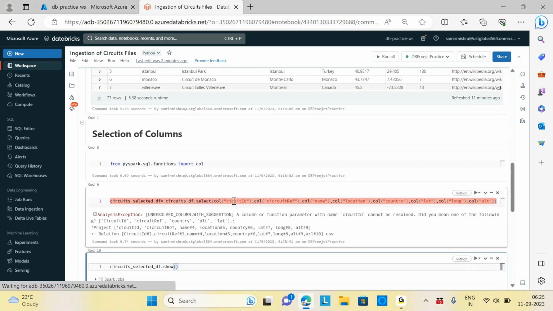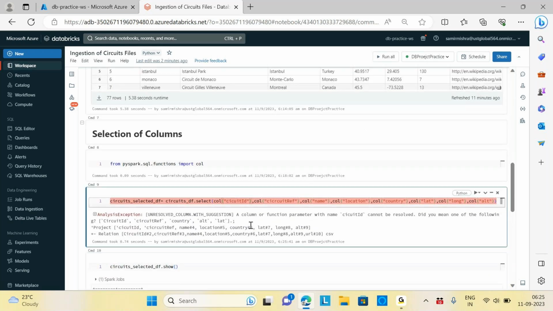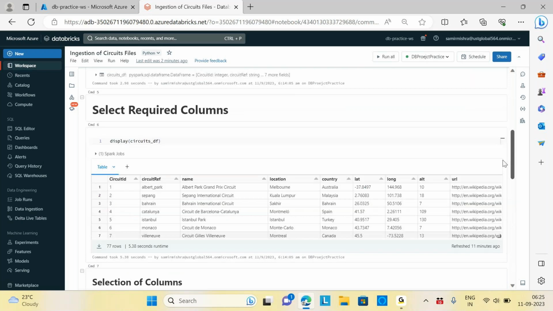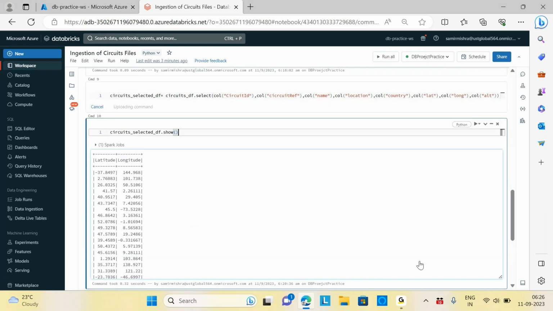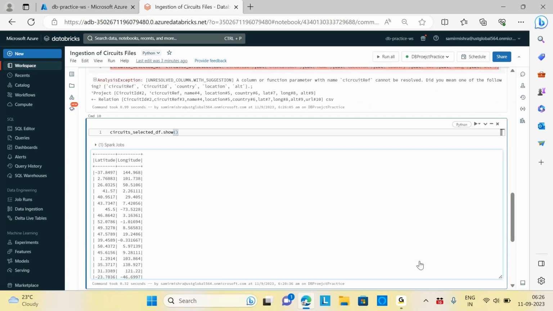Circuit ID, okay, C should be capital, right? Yeah. Still some error is there.